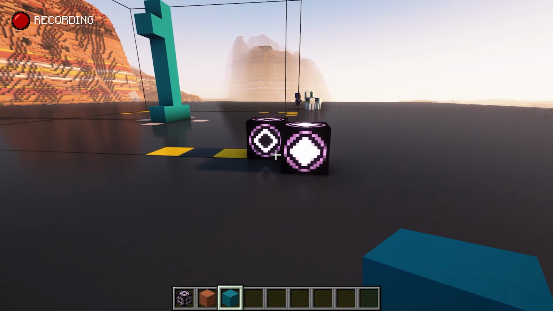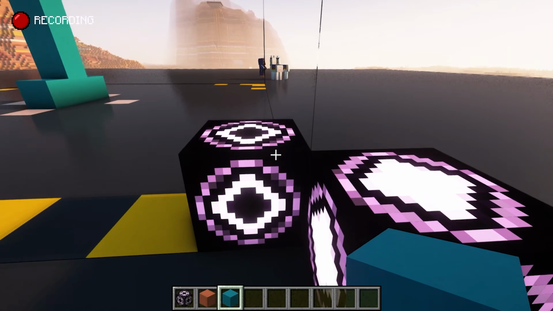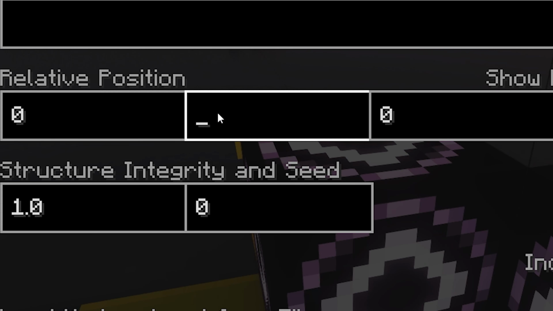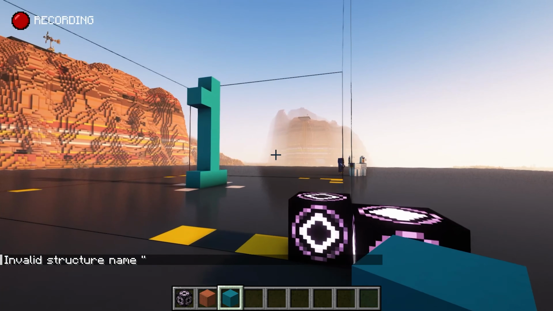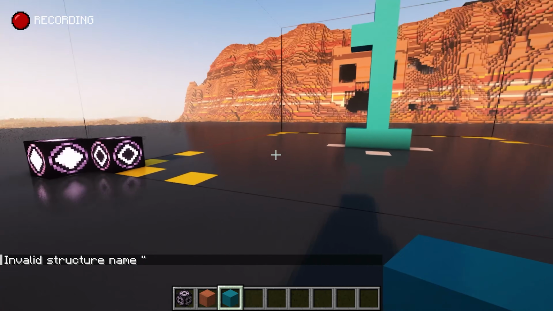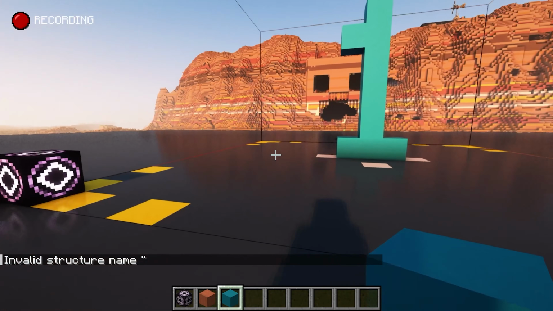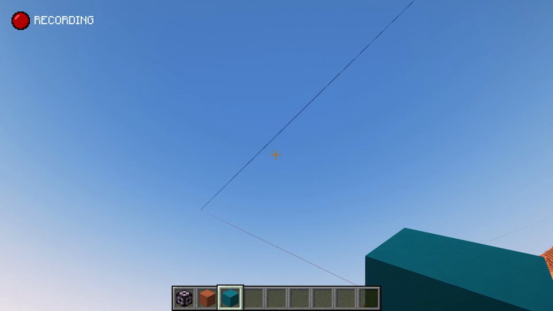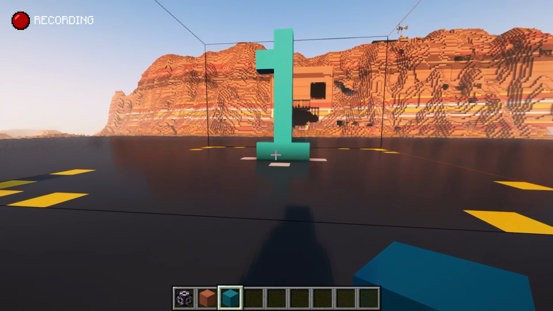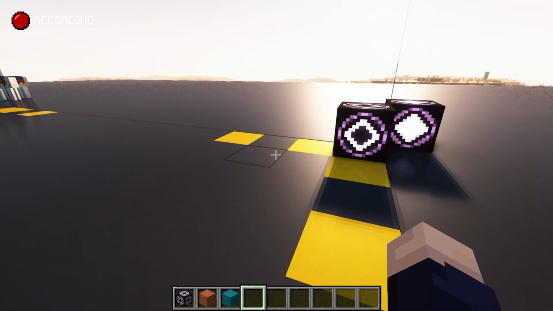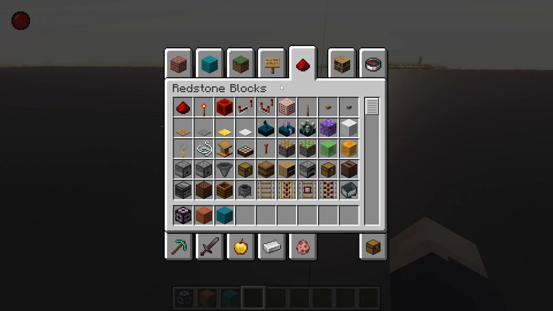The area is finally now defined. And now we do almost the same with the load block. Here we actually need to set everything to 0. That's basically it. You will find out what's going on with that in a moment. So everything you build in here, everything within this box will be the first frame, and that will be saved as that. But before we start with the animation, we need to build one more thing.